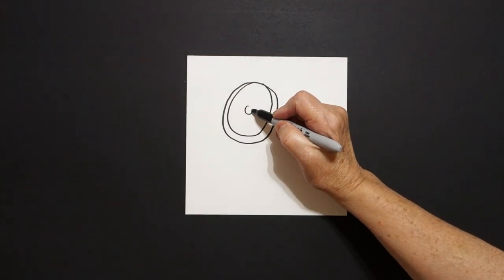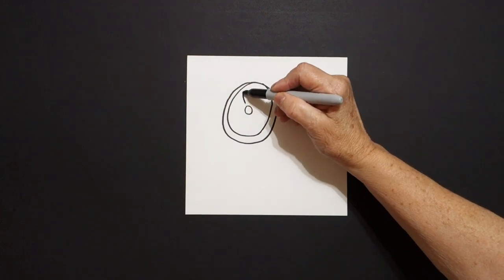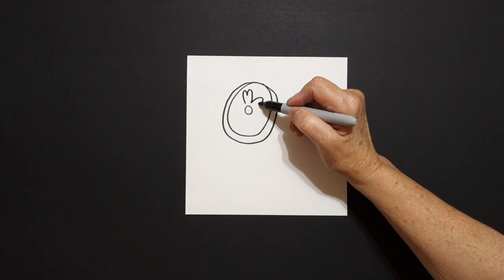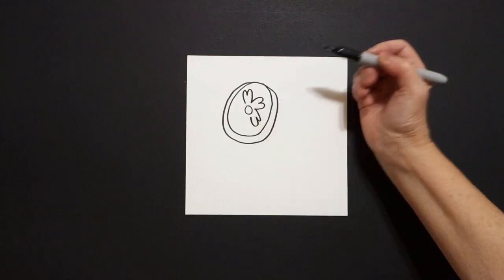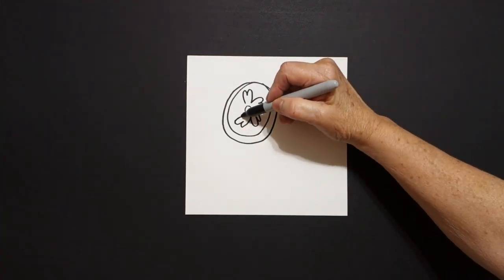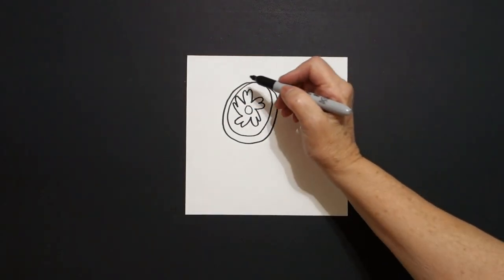Inside, I draw a baby circle. Starting right above, I come up and draw a curve line, curve line. Curve line, curve line. Curve line, curve line. Curve line, curve line, connect.